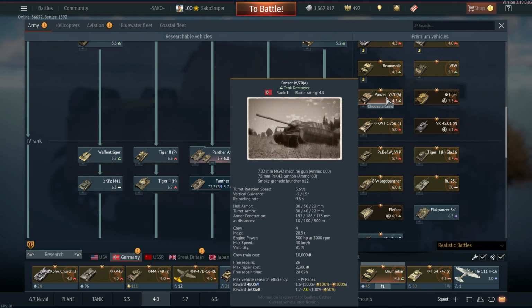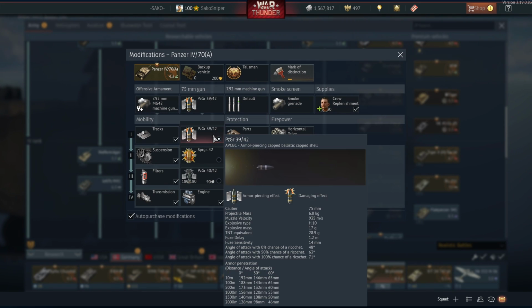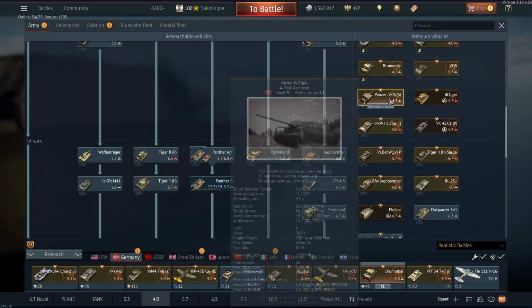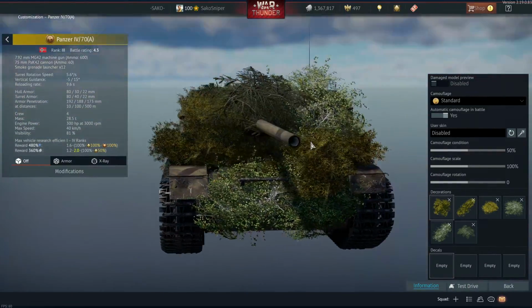We then have the Panzer 470. This is pretty decent. It's got the same gun I believe is found on the Panthers. So it has a lot of penetration with a decent amount of explosive filler, but not a lot. I wouldn't really recommend it though. It doesn't play as well as the other ones in the game.